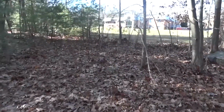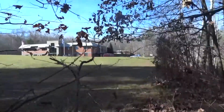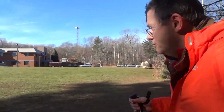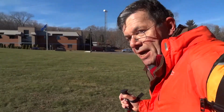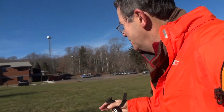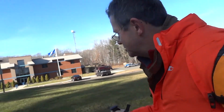As we come through the edge of the woods and enter a grassy plain, we arrive at the Troop C barracks of the Connecticut State Police. Now the route of the path would have crossed right through the back corner of the State Police barracks area here. And this is all part of state land in the Nye Holman State Forest. And in some respects, as you think about it, it's really fitting that here on the Old Connecticut Path stands the place where those who go out to protect travelers along the new ways in Connecticut have their base. So their troop is truly located in a place of history.